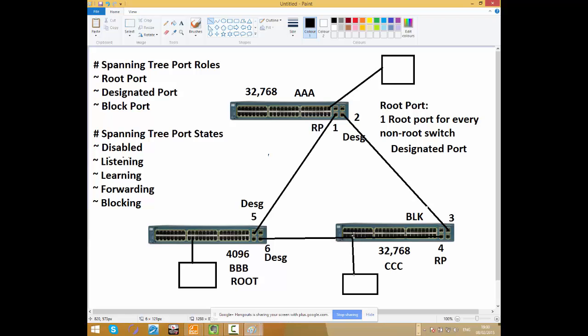This port that you just plugged into will go from not functioning to functioning, and it will go through all those states that we just talked about: listening, learning, and forwarding or blocking. Definitely won't be blocking because it's a PC, it's not a switch.